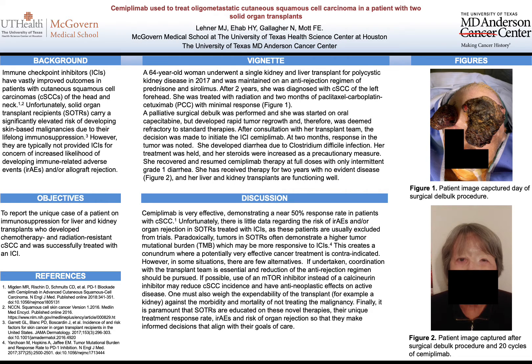This creates a conundrum where the potentially very effective treatment cannot be given because it is contraindicated. In circumstances like this patient's, there is not much of a choice that is left, so this treatment should be considered. If possible, their treatment regimen can be modified and they can receive an mTOR inhibitor instead of a calcineurin inhibitor. We also recommend that teams weigh the expendability of the transplant itself, and that the patient is well-informed so that they may make decisions that are in line with their goals of care.